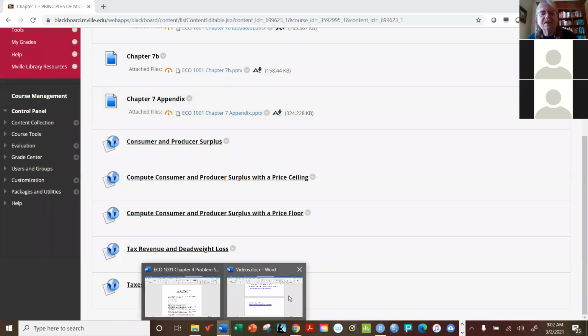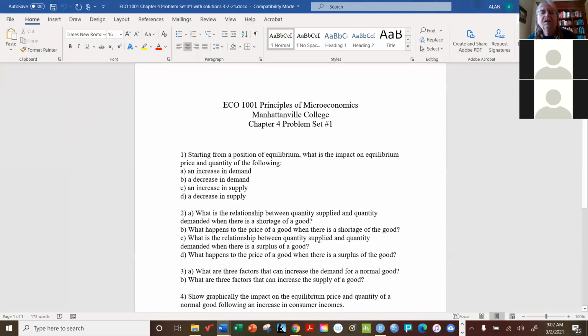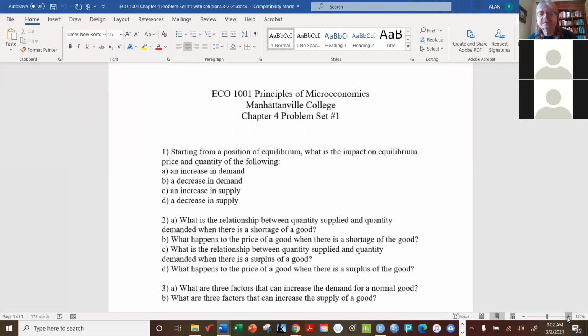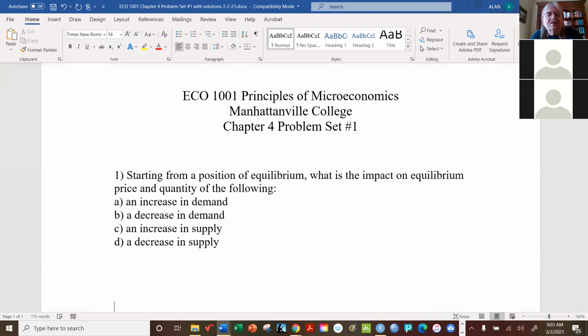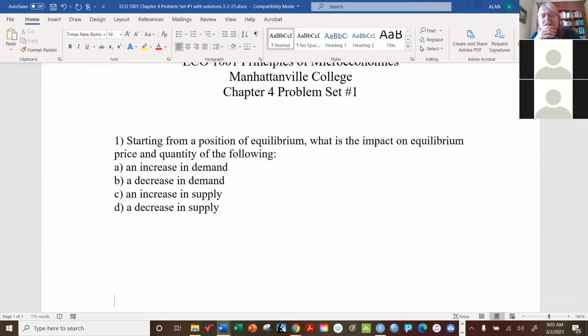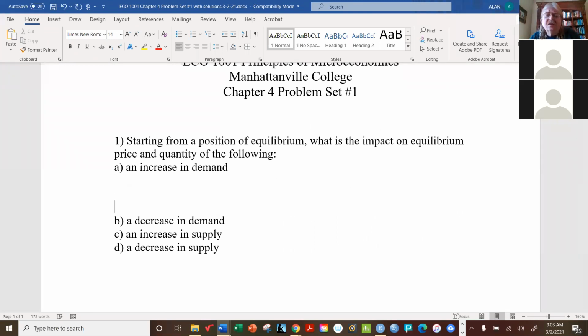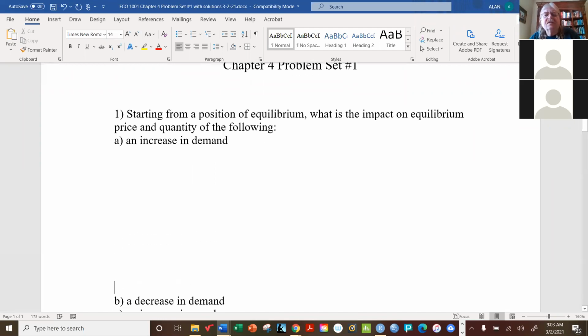This is the chapter 4 problem set. All right, let's make that a little bigger. All right, now in these first 4 questions or 4 parts, it doesn't say to draw the curves, but you might want to do it anyway, just because it might help you visualize what's going on. All right, and honestly, it's good practice too. So let's try these. So all we're being asked to do is say, listen, once you're in equilibrium, what's going to happen to price and quantity if one of the following factors changes?